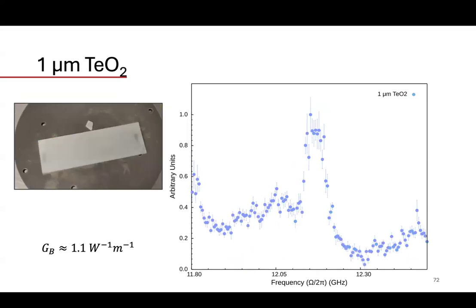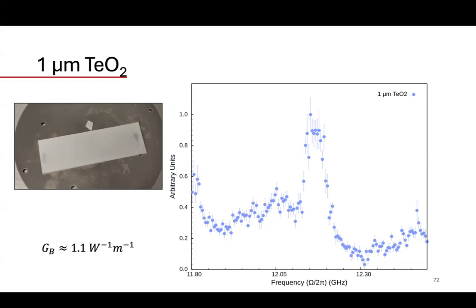Now we jump to a very thin film of tellurium dioxide, 1 micron thickness, evaporated onto a glass slide via physical vapor deposition in a laboratory upstairs. And you can see that while the spectra is not as clean as the 1 centimeter of UHNA3, there is still very clear evidence of a measurement here exactly at the frequency that we expect. Interestingly, when I took this measurement, I discounted it for a couple reasons, one of which being it showed a little bit more line width than I was expecting.